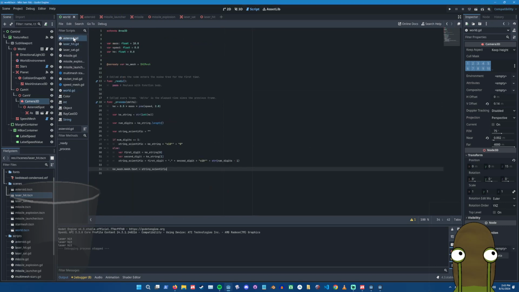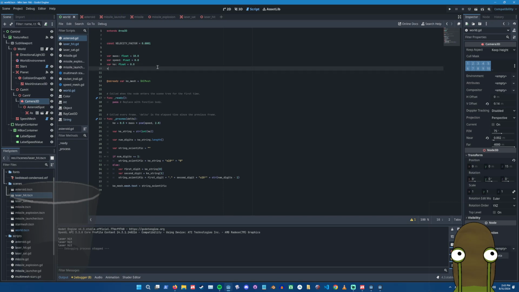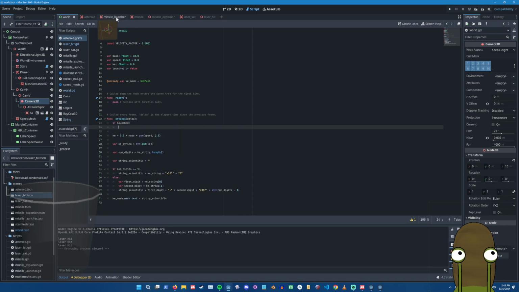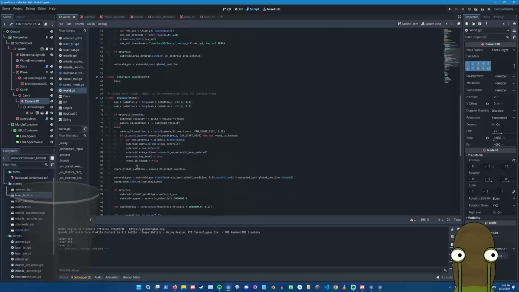Oh, hang on. I should have been doing this from the beginning, but we actually have a constant here in the asteroid called velocity factor, and we also have a variable called launched. And then I'll just say if launched, and I'll copy from world, speed plus equals delta times velocity factor.